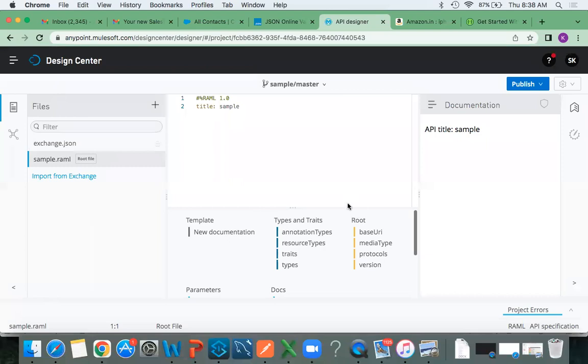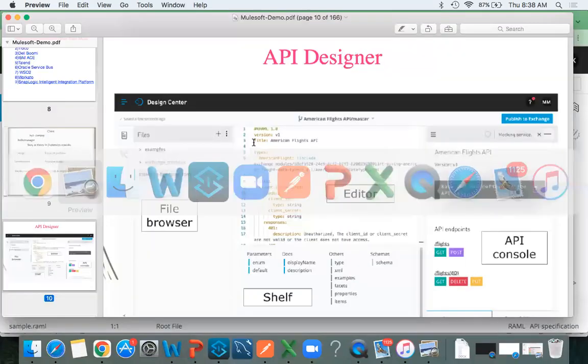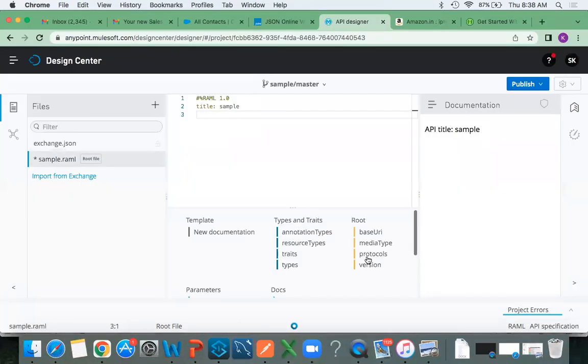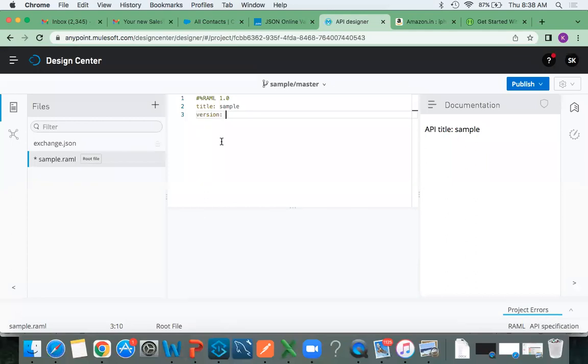Next, this area we can call the editor. Why? The moment I click on this, I'm going to edit this area, so I call it the editor. I call it the file browser because I'm going to keep all my files in this area.